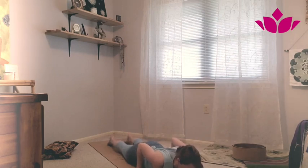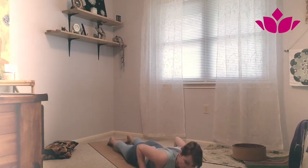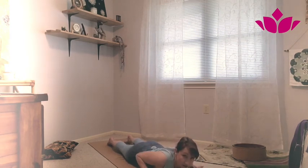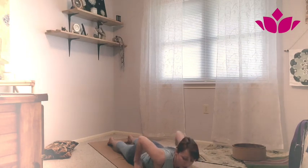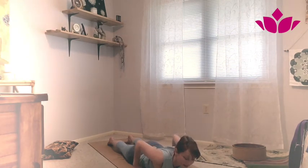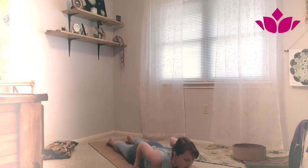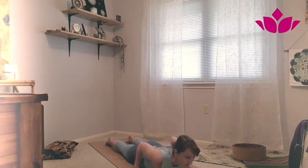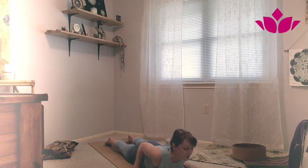So we're going to try and keep that heel of the hand underneath the elbow. A lot of times we keep those little chicken wings out to the side where the palm is directly underneath your shoulder. So walk them back a little bit. Press them down onto the floor. And again, for the beginner version, we're just going to press into the floor and slowly lift the chest away a little bit. The elbows keep facing back.